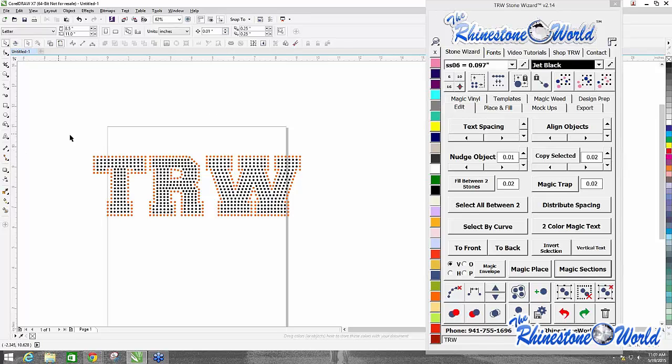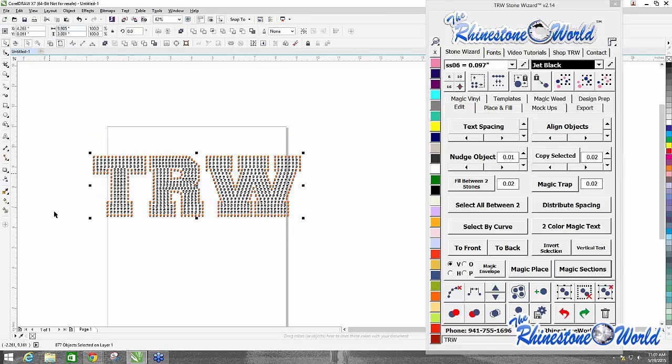Yeah, and that's the thing. If it's the same font here, notice how this one, we're looking at 9.905 when we created it with the SS10s. So I mean, for 3 letters, that's pretty big design.